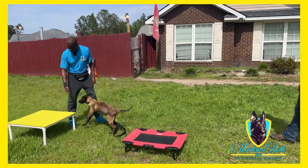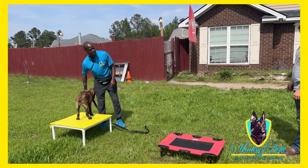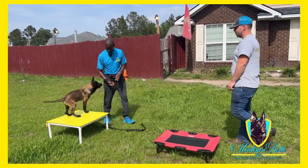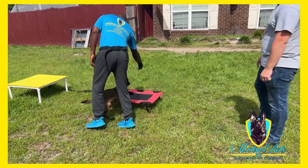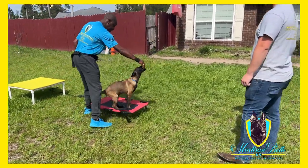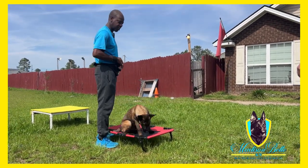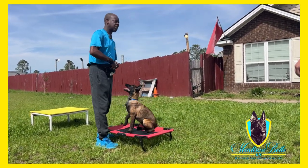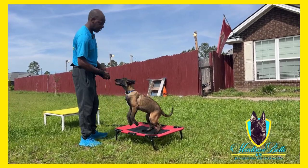I actually don't even need this leash. Up. Sit. Because a puppy is the easiest thing to put off leash. You can leave right there. We're going to put him back on leash. Here. Come on. Place. Come on. Place. All that cool stuff, Will, you want to do with him, like tight roping and stuff, this is where it starts at. If you try to show it to him when he's like, I don't know, 6 months old, you're not going to get it. You're going to start it here.